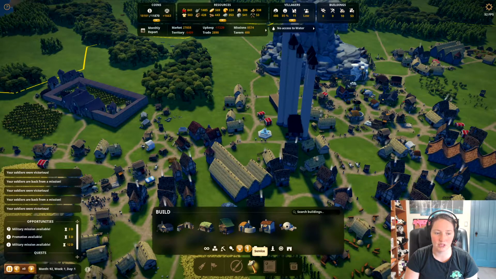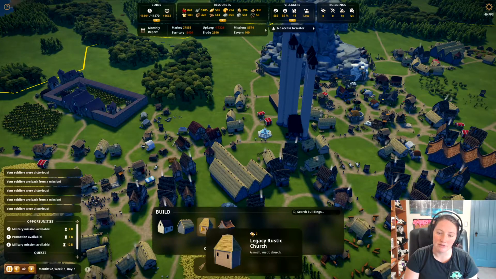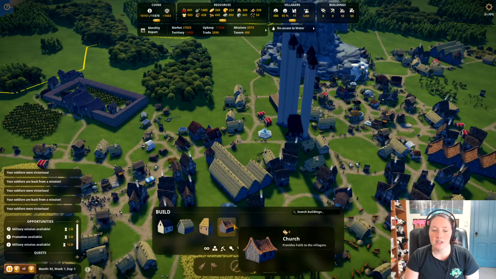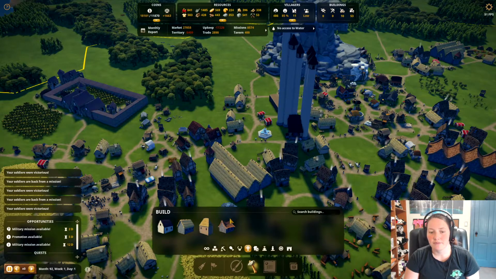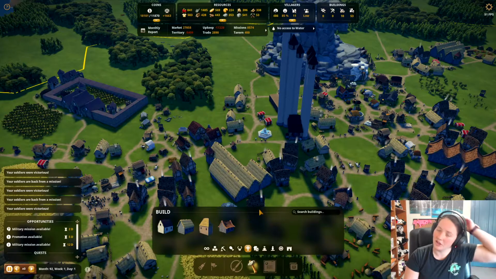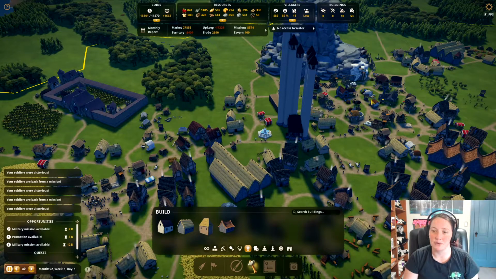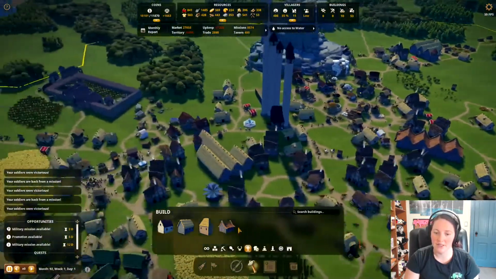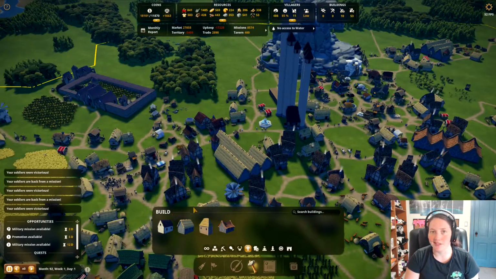Your 6th one here is your services, so your different types of church. If you have blueprints, some of them will give you churches, but you'll see basically the rustic church and the church. You'll see those 2 there for sure. If you have the legacy rustic church or the Romanesque church, you'll see those in there too. But you'll basically see churches only in the 6th tab.